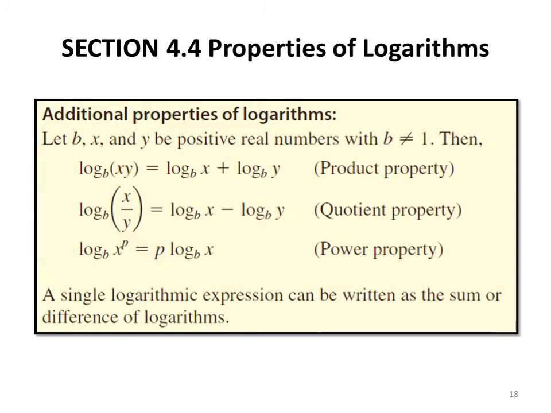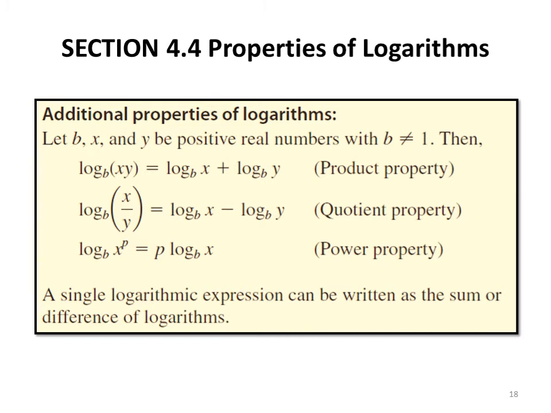For log x over y is equal to log x minus log y. Of course, all those terms have the same base. This is called the quotient property. The third property deals with the power. For log x to the power p is equal to p times log x. That is, if you're applying the log to a power of x, you can just multiply the log by this power. This is called the power property.